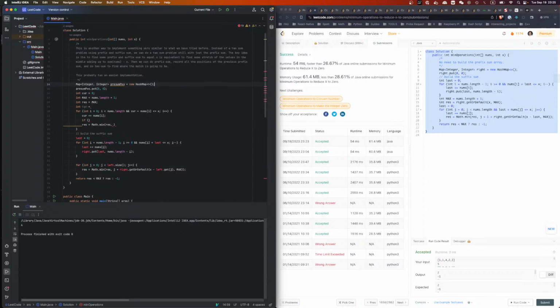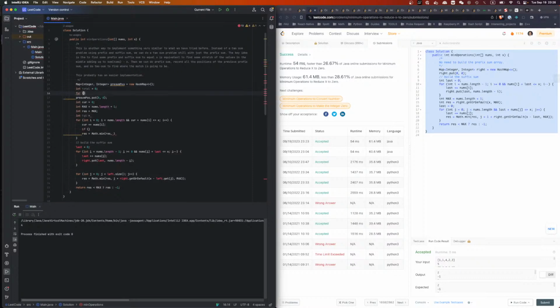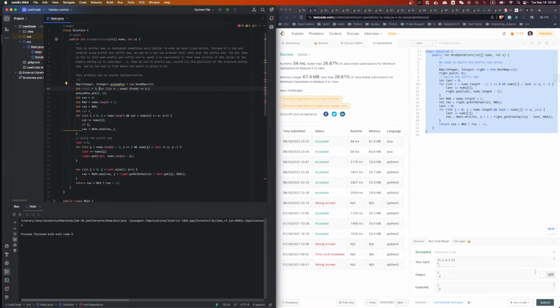The total sum. Int total equal to 0, for int n of nums, total plus equal to n. Technically, this is a one line. Okay, so we got a total, right? That's, oh my god. That's dirty. We just want to find a total.